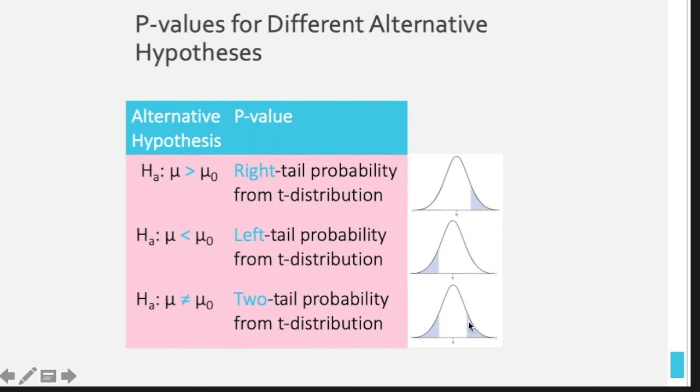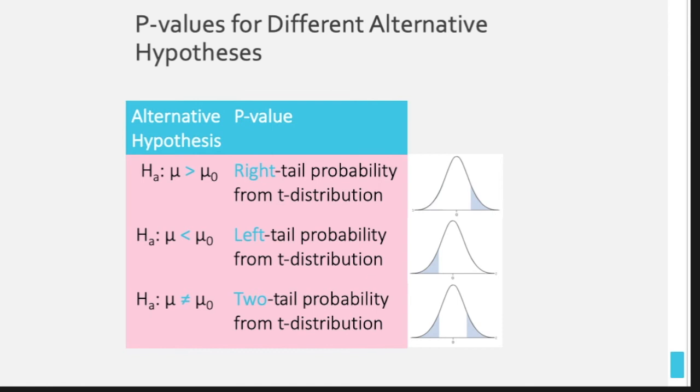And then if we have two tails, not equal to, we actually do two tails. So if our test statistic is negative, we basically take the absolute value of it and do the opposite test statistic that's positive. So on ours, if this had been a two-tailed test and we'd gotten a t-score of negative 8.4, we would have done negative 8.4, and then we would have also done positive 8.4. Of course, that would have been way out here and way out here. And then you would find the extreme tails. So go to the right of the positive and the left of the negative always on the two-tailed. And then it turns out that you could just find the area of one of the tails and double it.